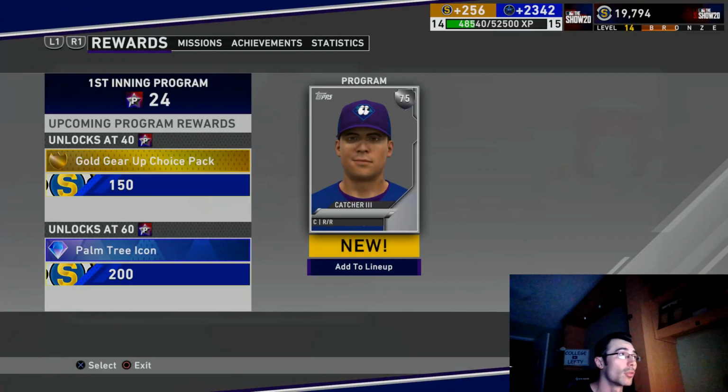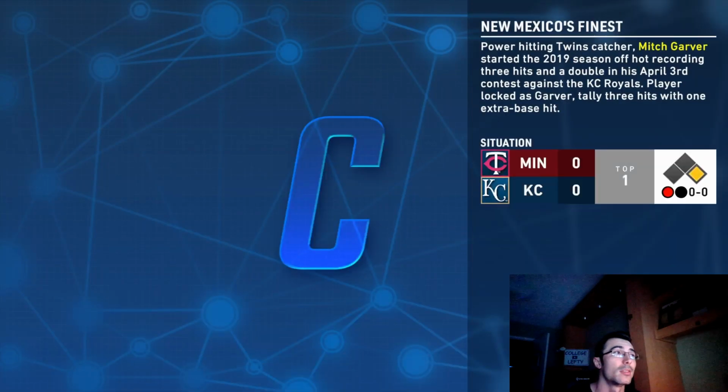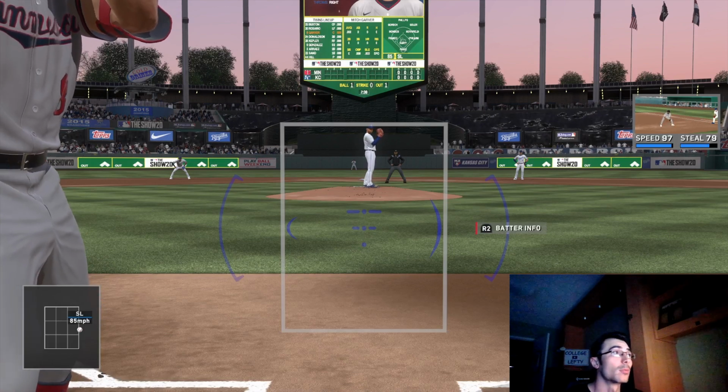There we get the silver version, the 75 overall version of the catcher, and that's going to be nice to have right away. I'm not going to use him ever. I'm just going to try for the gold one, but if you wanted to try him out, see how he's doing before you complete these moments, or if you're really just itching to get online and play some ranked seasons and you have a specific amount of time, then I completely understand. I faced somebody who was using their bronze creative player and he seemed like he was alright back there. But anyway, this one is with Mitch Garver.